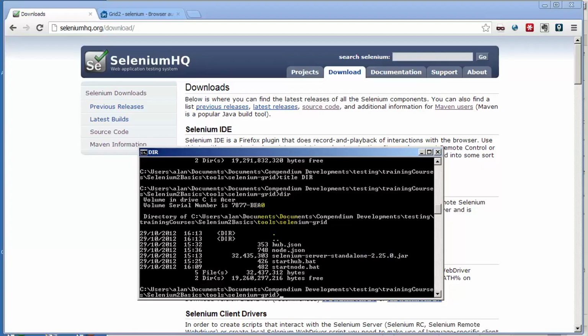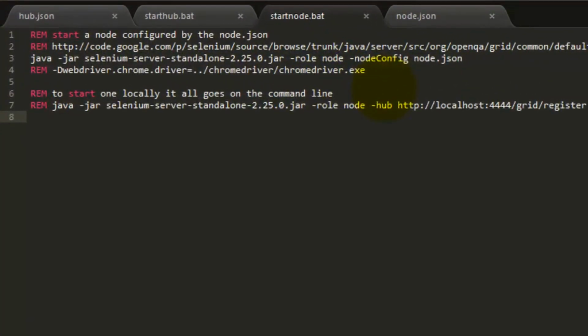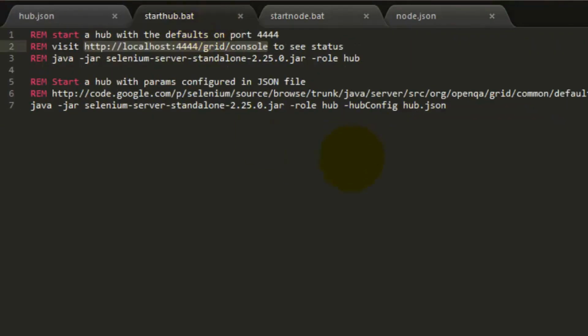So let's have a quick look here at what we've done. I've done everything in batch files because it's a little bit easier and it means that you can download it. So let's look at the start hub. The hub, remember, is the thing that we want to run. From the command line, I could just start a hub with the defaults.